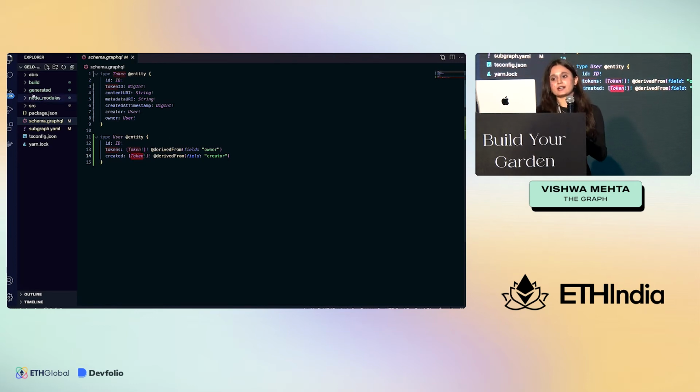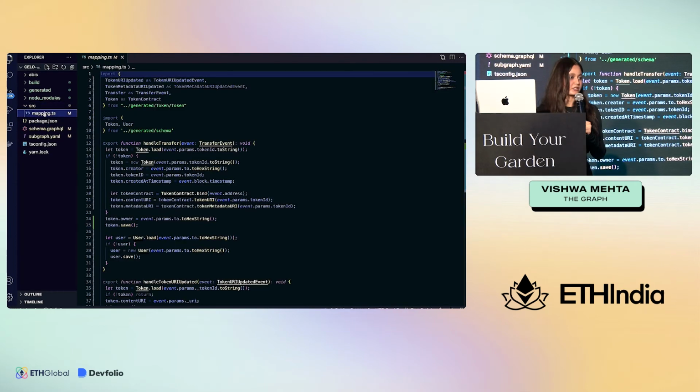And once you've done that, you want to move to the mapping.ts file. So basically the mapping.ts file is a file where you define all of the business logic that you want to run once your subgraph has started querying all of the indexed data, and the smart contract is emitting the data. So you want to map the events that are being emitted by the smart contract to some kind of locally defined functions, or let's say event handlers basically. So you want to handle those events that are being emitted.